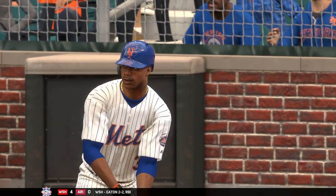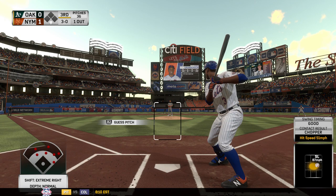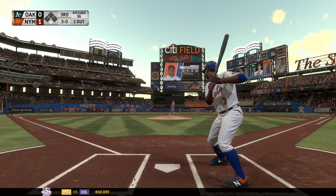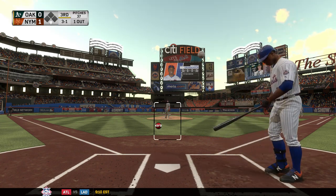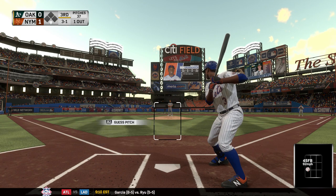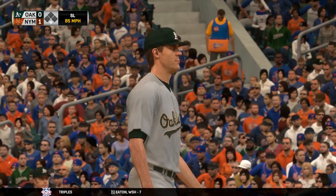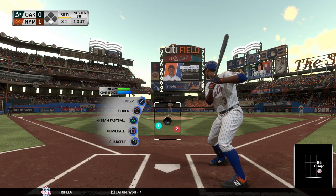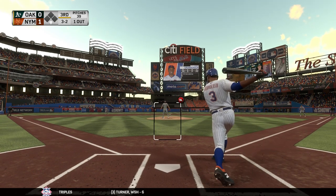So the bases are empty with one man gone. And standing in now is the dangerous center fielder, Curtis Granderson. And that's over, 3-1. Into his motion, here comes the 3-1. Tough slider over the inside corner for a strike. He had some really good late action on that slider right there. It's hard to do anything with that pitch unless you're sitting on it and catch it out front before it breaks all the way in.